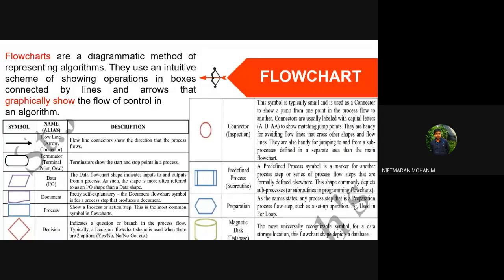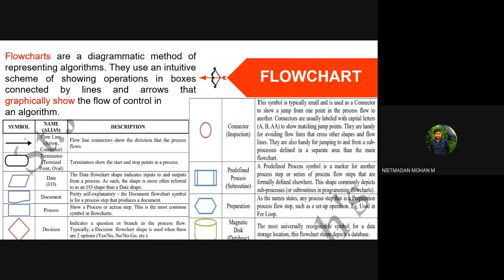Yes, sir. If you are a developer of Gmail and Facebook, the username and password checking condition will not change. The checking condition is the same in Gmail and Facebook, correct? Yes, sir. So what you can do is, first you create it for Gmail, then we can store that checking process in a predefined format, and use that predefined format in some other project that needs to check the username and password.